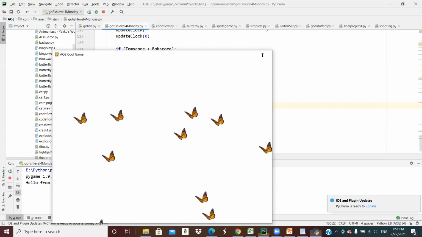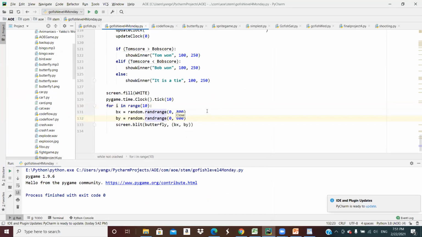All right, and you see my code here. I give you a challenge. Can you find different butterflies? Now you draw 10 butterflies: 5 butterflies of the one I gave you, and 5 butterflies of the one you find yourself, draw them on the screen and play the music. I give you 10 minutes to do that. It's not that straightforward, but you have all the skills to handle it. So I want you to draw 2 different butterflies on the screen. One is what I gave you. Another one is the butterfly you find by yourself.